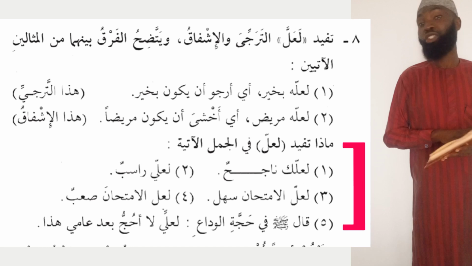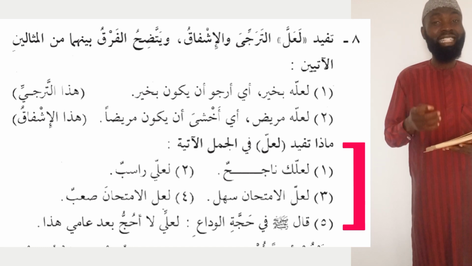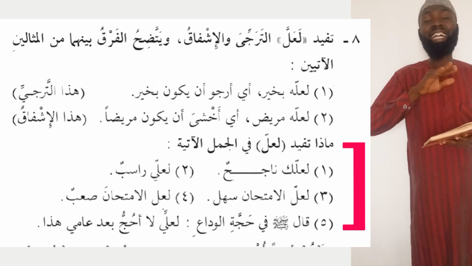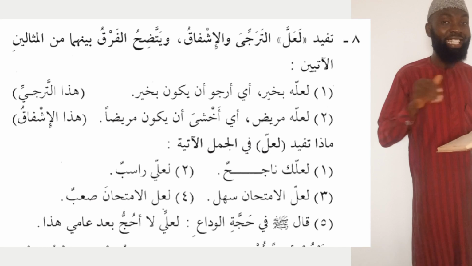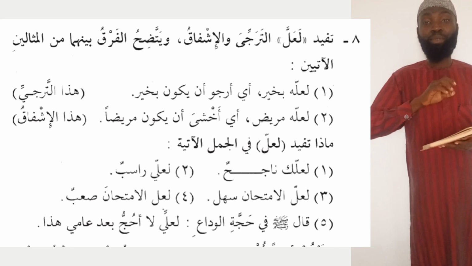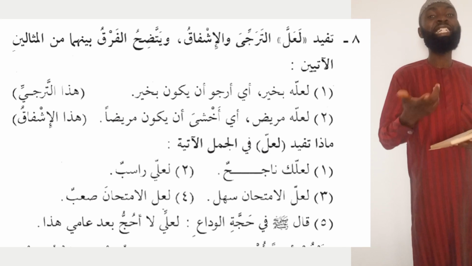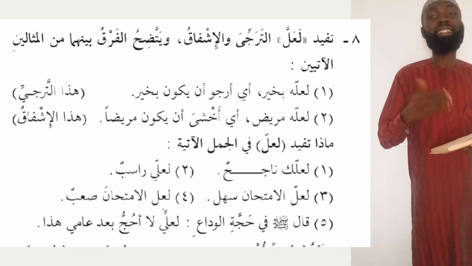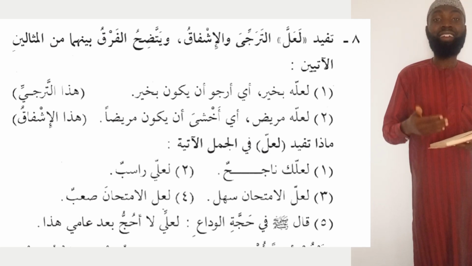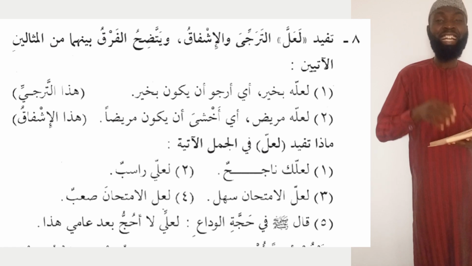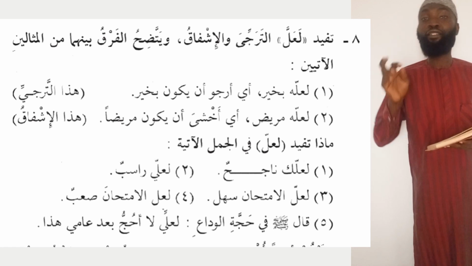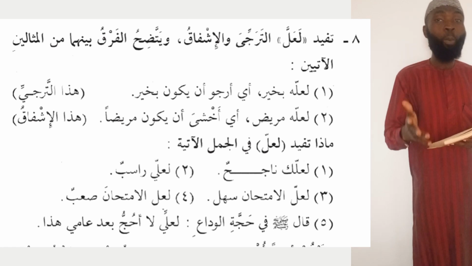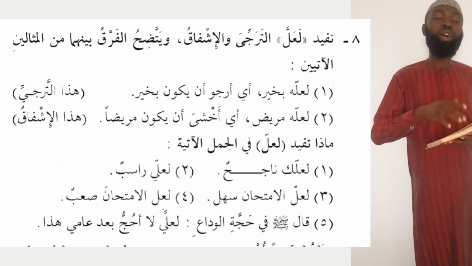I hope with this short explanation, you were able to understand how to use the word la'alla. To summarize again, la'alla is among the sisters of inna, which changes the first noun into carrying fatha, while the second, which is termed the predicate, carries dhamma. And la'alla is used for two meanings. The first is at-taraji, which means hope, and the second is al-ishfaq, which means fear.